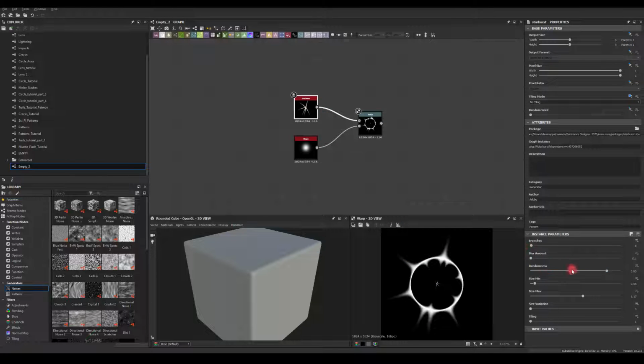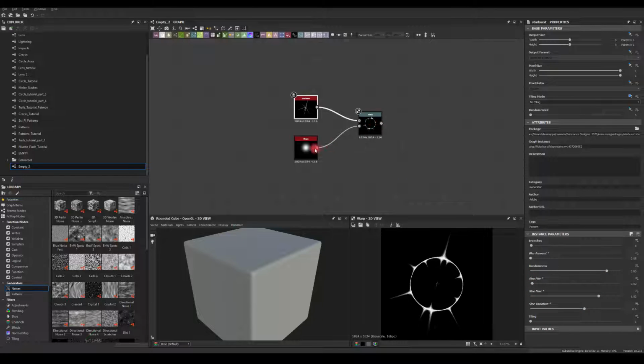Right, so let's go back to Starburst and let's maybe start tweaking some changes. So maybe for the blur amount, let's go for 0.05, and min size, let's reduce it to 0.02, so it's a bit sharper, as you can see here. Cool, so let's leave this for now. Although we can tweak the size variation, I think. Yeah, I think this just gives a little bit more randomness to it. And now we can tweak the size max. Maybe let's ramp it up a bit. Okay, I want to actually keep the size min to some low value.